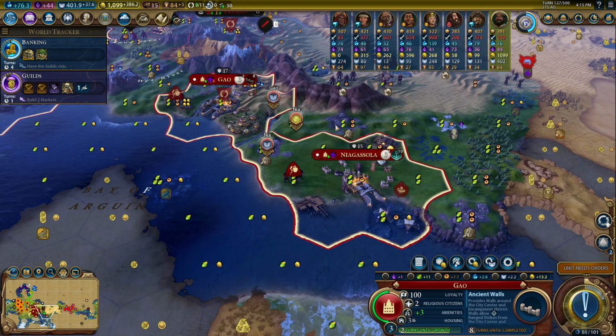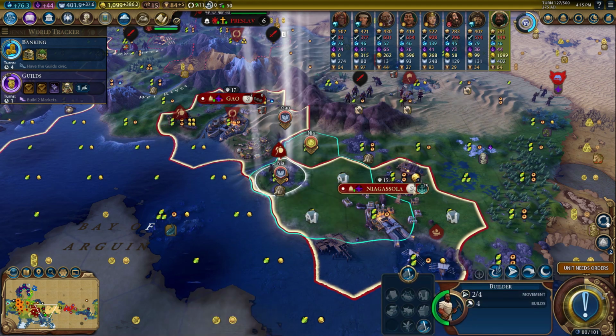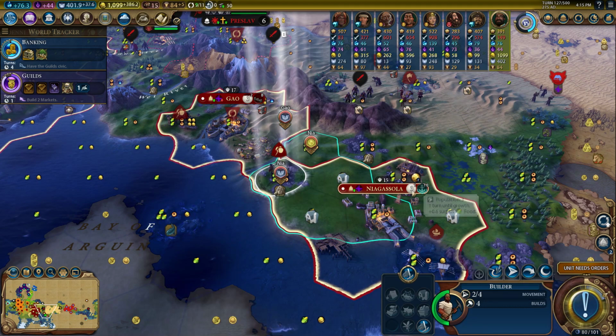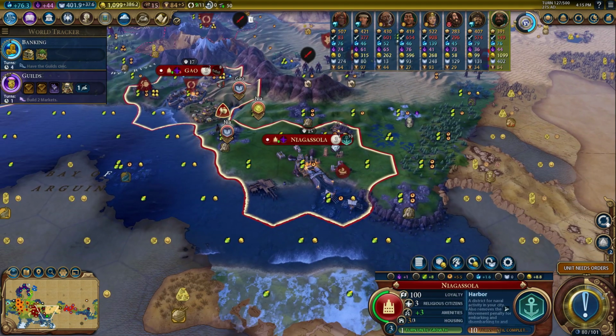This belongs to Gao. What if it were to belong to Nia, though? What if Nia were to wrest control of it via some sort of swap interface?